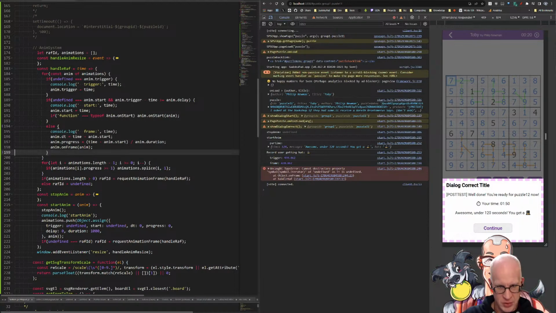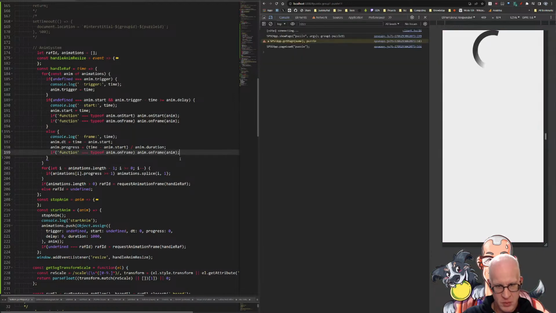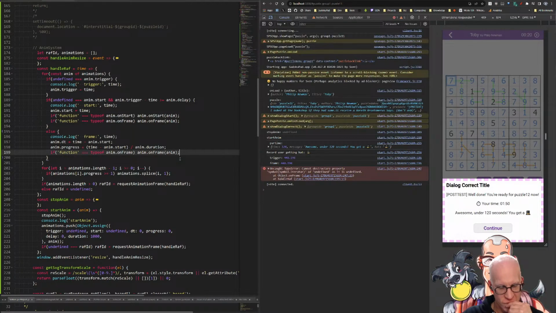I feel like we should. And I'm guessing we should check for on frame here as well. Boom. I wonder if these types of checks are expensive, but we're only doing a handful of these.